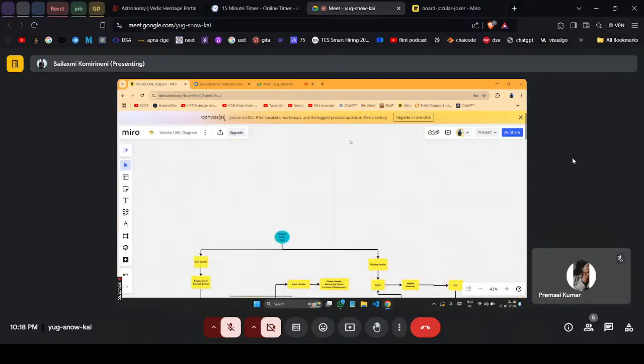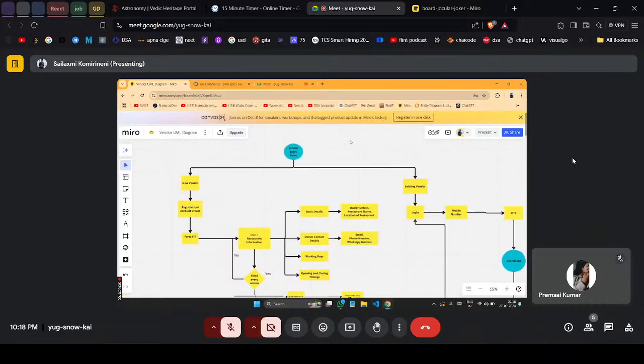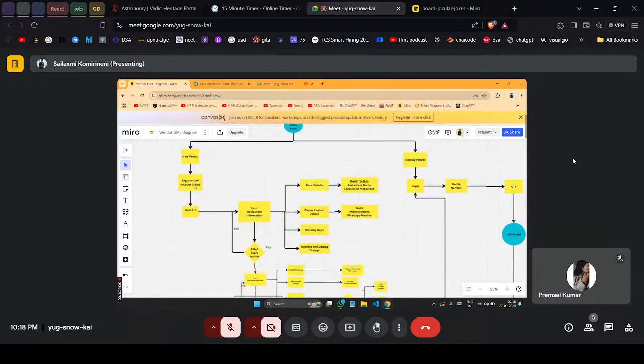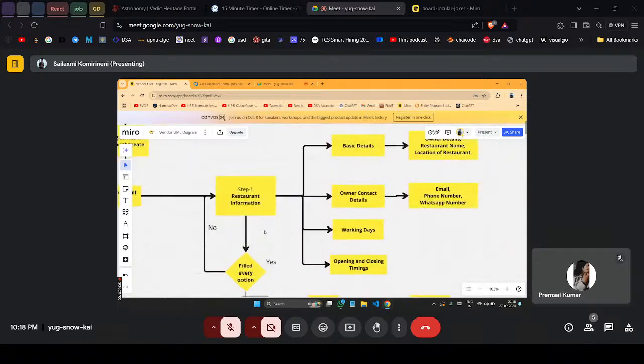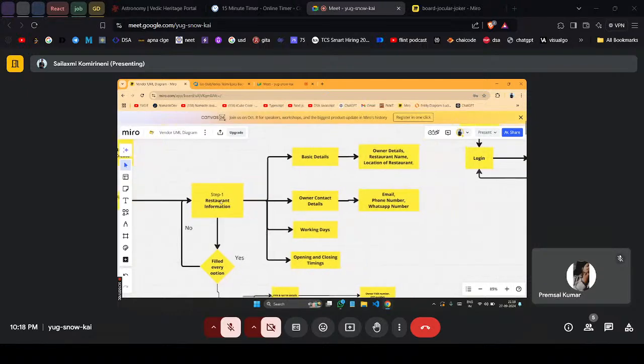Let us go with the vendor entry point. If he is a new vendor, he needs to register the account first, with a few form filling steps, like restaurant information. The basic step is restaurant information: owner details, restaurant name, location of the restaurant, and the owner contact details, like email, phone number, and WhatsApp number.